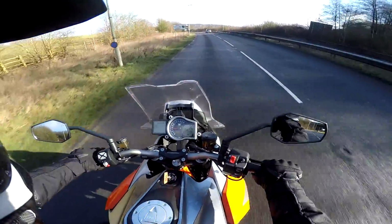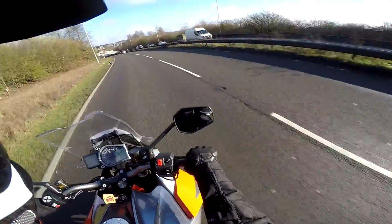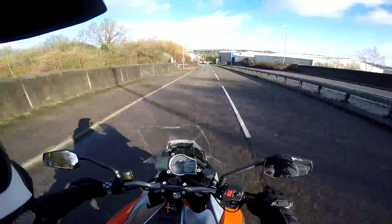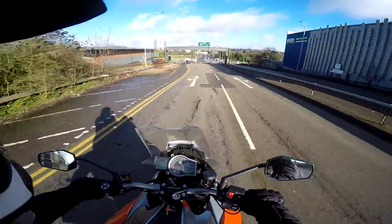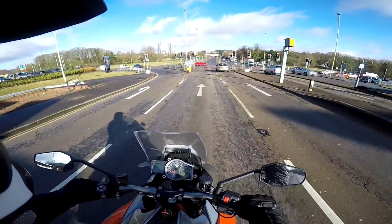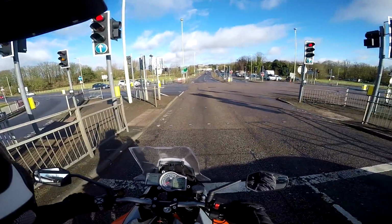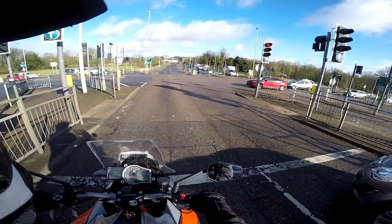Okay, so I've got everything set back to comfort mode on the suspension, and I've got the drive mode back to street, just to make sure I keep my license clean. So to summarise there, what do I think of the KTM Super Duke GT? Well, as you've probably gathered, I really like the bike. It's a lovely machine. It really is a sports bike in tourer clothing. It's more sports bike than tourer, I would say. Compared to the Multistrada and the S1000 XR, I prefer it actually from a riding perspective. It's easier to ride, I think, because the weight of this bike is held much lower down. I don't quite know how that works with a V-twin, but weight-wise, balance-wise, I prefer it to the Multistrada and to the BMW S1000 XR.